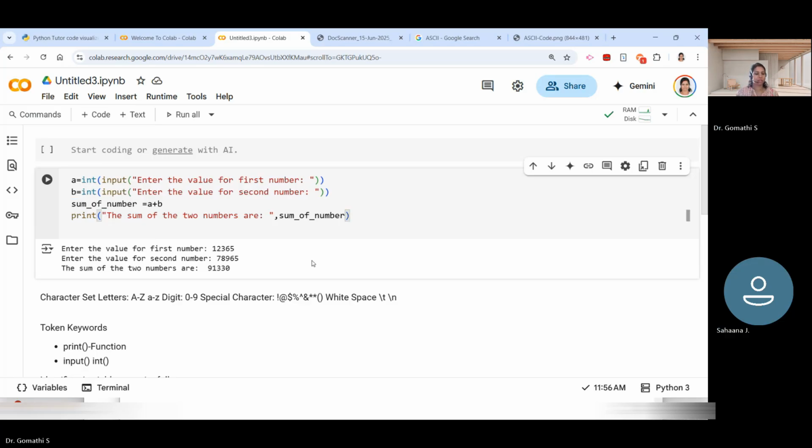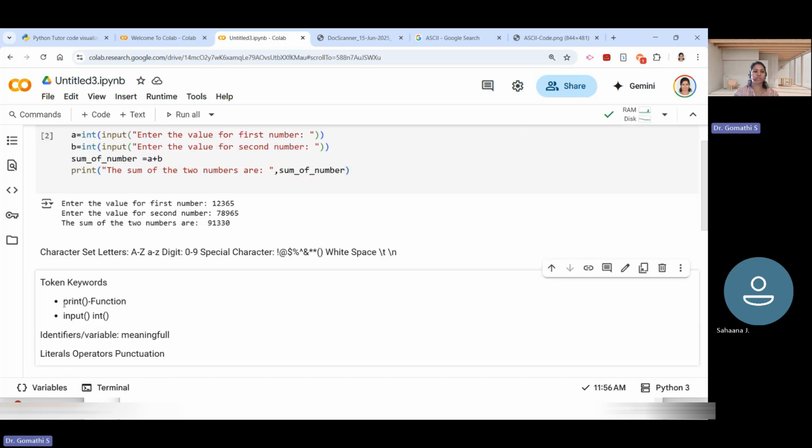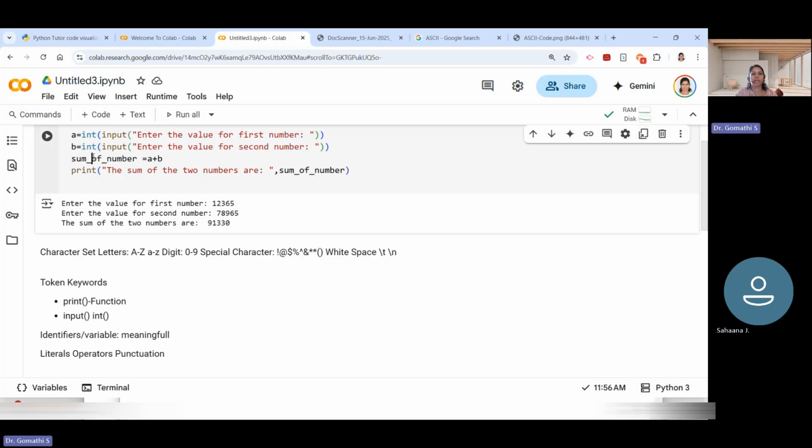And then reserved words. As I told, you cannot use these keywords. Keywords are the reserved words. You may get a question like what are reserved words in Python, which means a keyword. You should not use a reserved word while declaring an identifier. Space is strictly not allowed, and you should not use any other special characters.